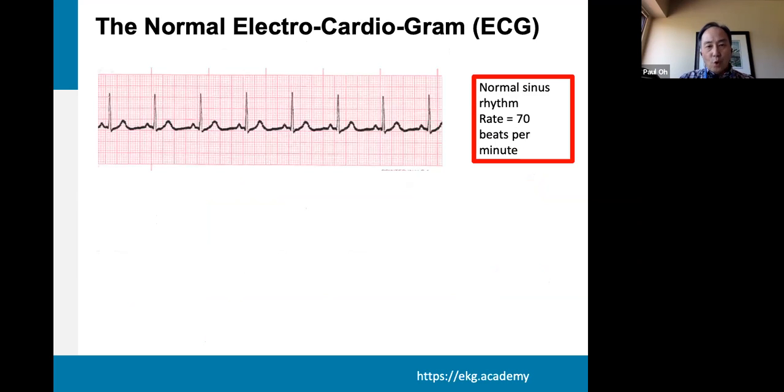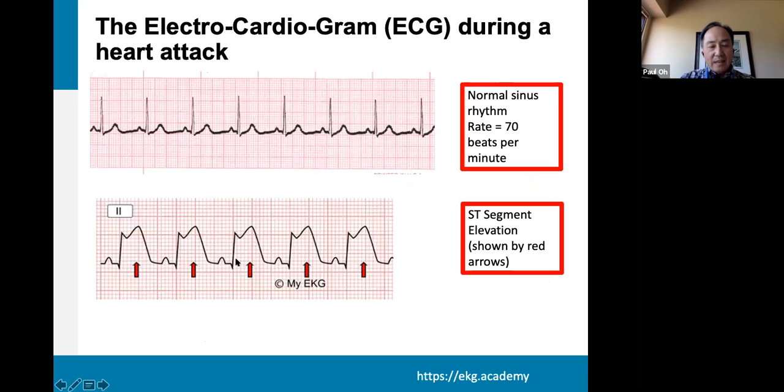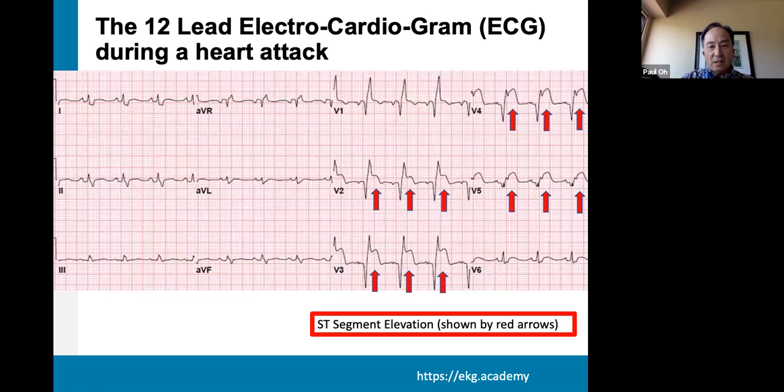So here is a normal electrocardiogram. And then here, I think you will appreciate with me that there's the P wave, the QRS complex is here, but then there's the ST segment that is way up in the air compared to here where it's at baseline. So these segments here, where the ST segments are pushed way up, correspond very characteristically to damage going on in the heart. This is what we look for characteristically in the setting of a heart attack.